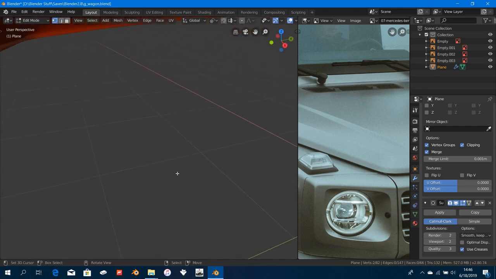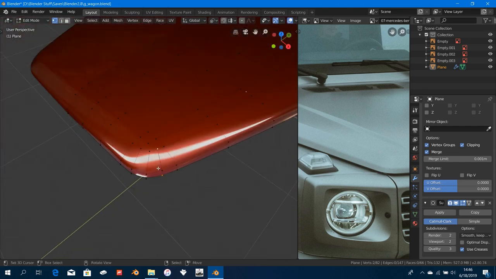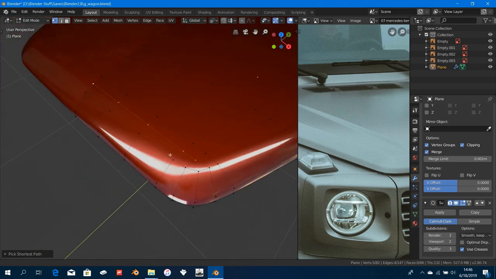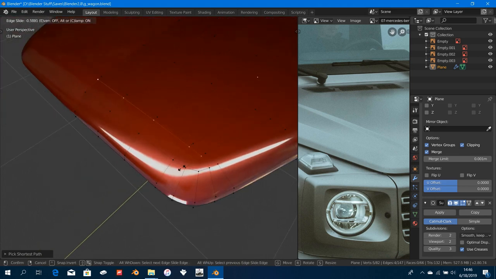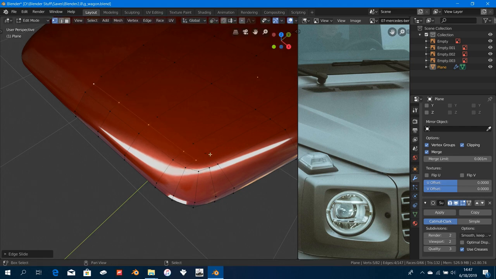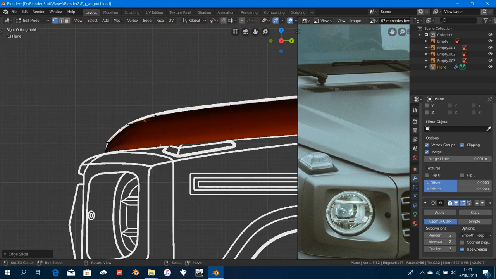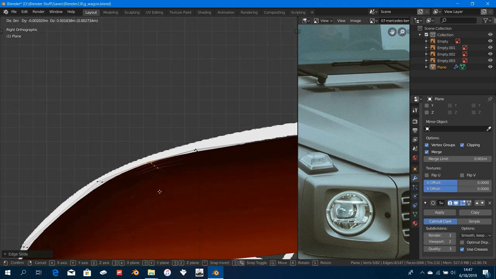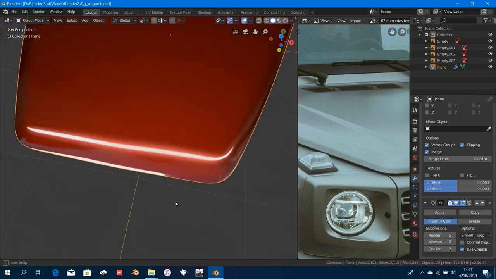Is looking very good. So in order to make sure these sides are acting very well, I'm gonna press G twice, select only these lines here, press G twice, slide it all the way here, and press G twice and slide it back to the center. We're gonna bump this up again now. So I'm gonna press G and move that up to follow the curvature, like that. So that should be good.